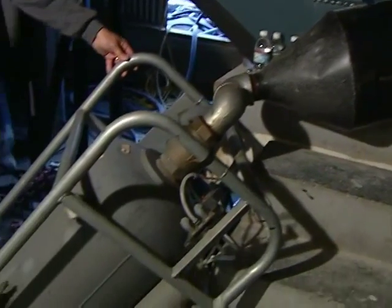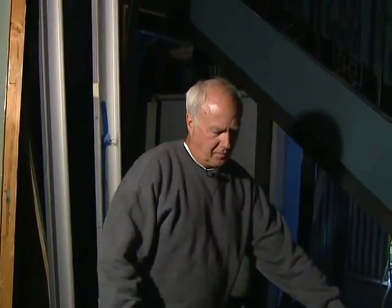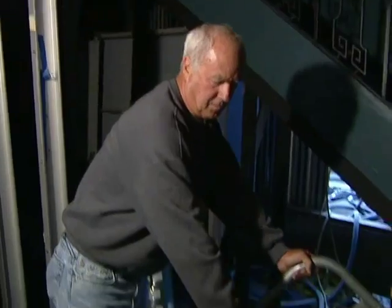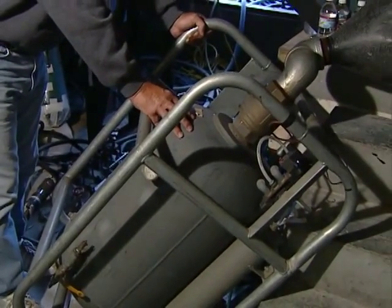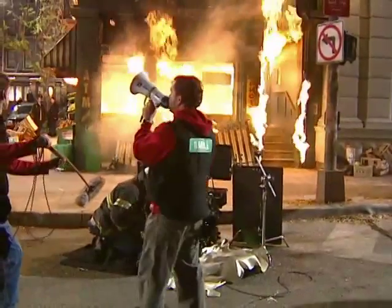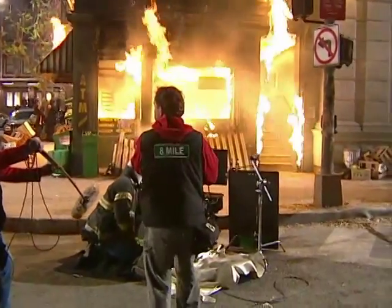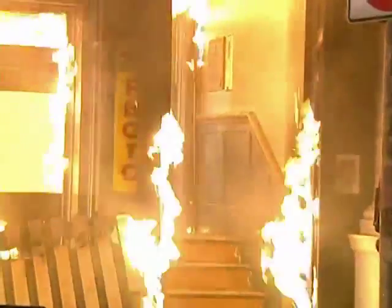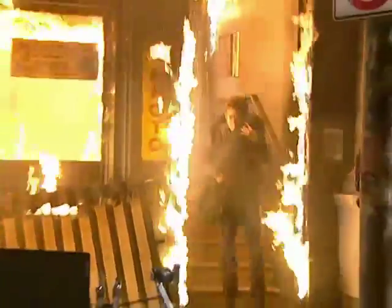What we're looking at here is what we call a propane mortar. We fill this accumulator tank with propane and then charge it with about 125 pounds of air. Then on a cue, as Toby or Peter Parker comes through the door, we will blast this — and what that's going to look like is a little explosion has happened inside the room.